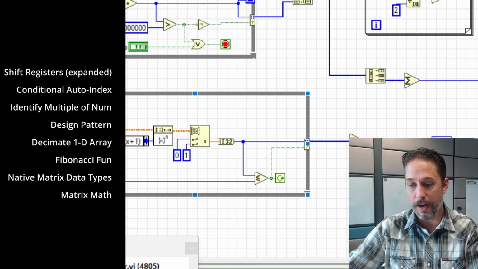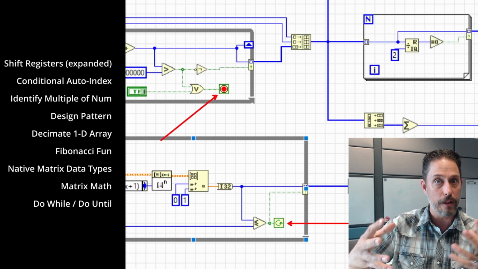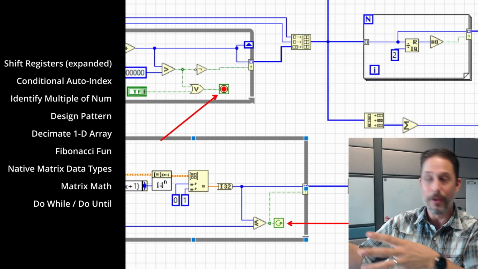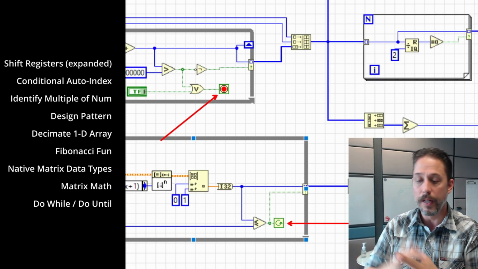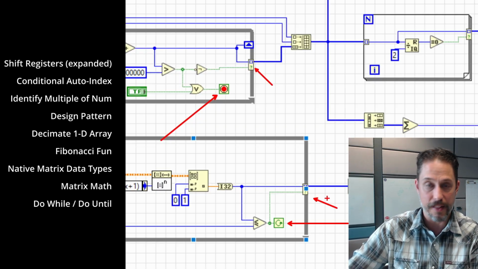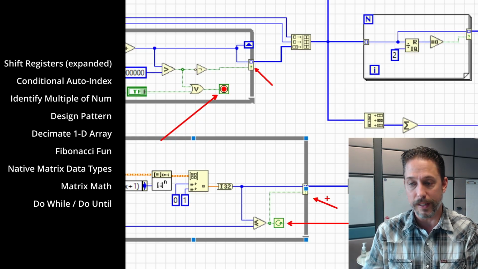And then lastly, we saw a very neat little trick where you can change the logic on your while loop to be do it while false, or stop when true, or continue while true. Of course, we still need to take advantage of that conditional based on that last iteration. Very, very common source of bugs when you're doing these types of things. All right, so that wrapped up the bigger picture of everything.